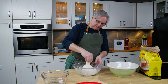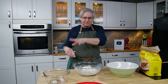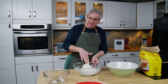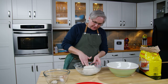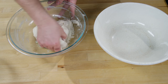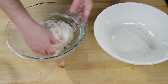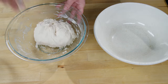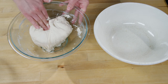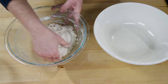This is also the point where you want to take out a little piece — same as you did last time, about the size of a walnut — put it in another bowl, feed it flour and water, and let it hang out for your next bread baking. Now the dough can stick to your hand — it will stick to your hand — and that is okay when you're doing this folding. A lot of people left comments saying that they dip their hand in water and that prevents sticking. That's what you want to do, and that's fine.